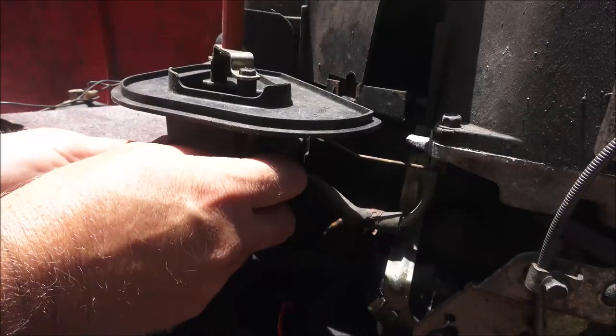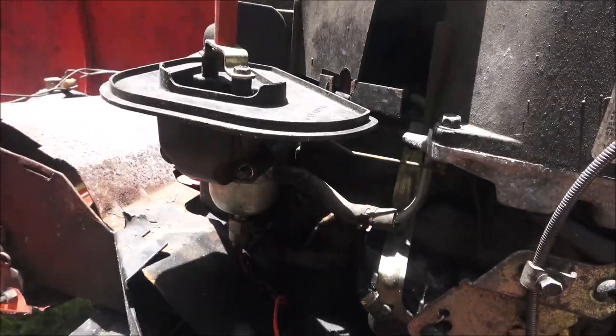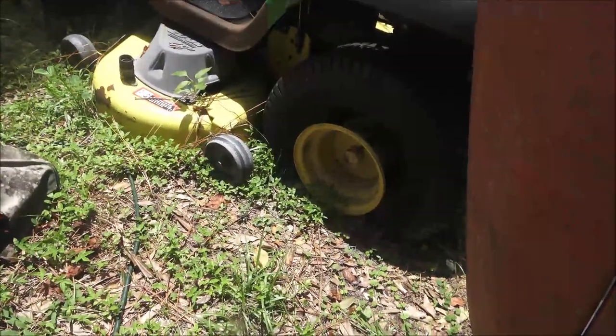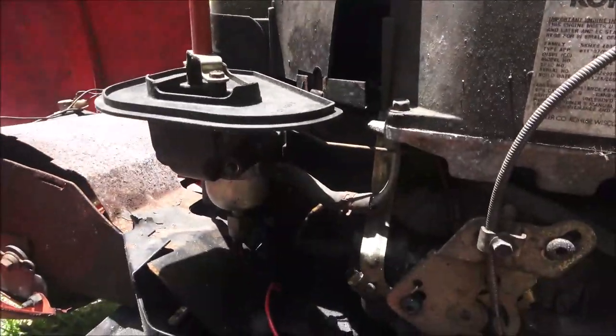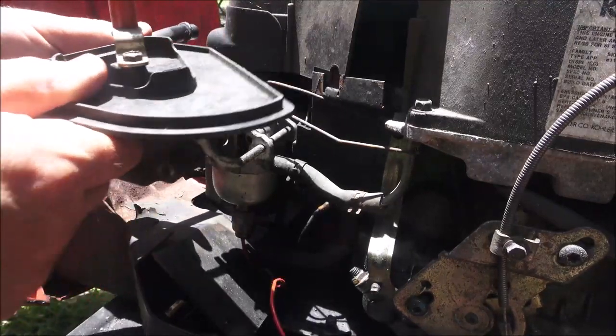I have to get, Monkey wants me to cut the grass today. So it is getting hot, but I can't use hers because the tire's flat. That tire's flat, but that one's clear off the bead. So I thought I'd go ahead and do this.